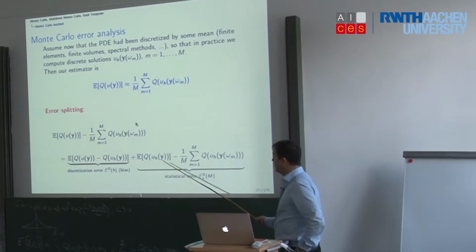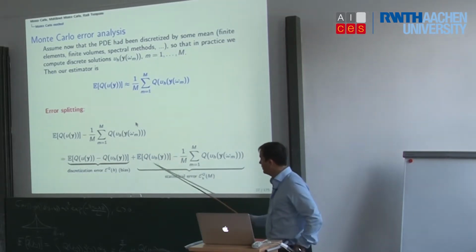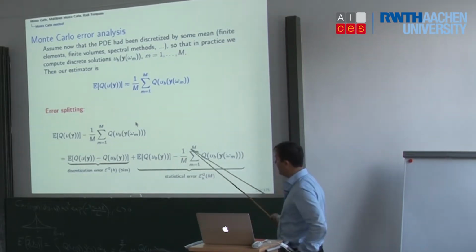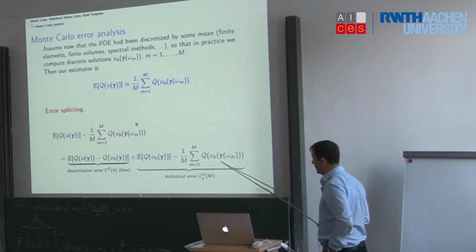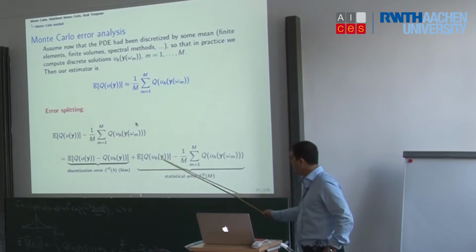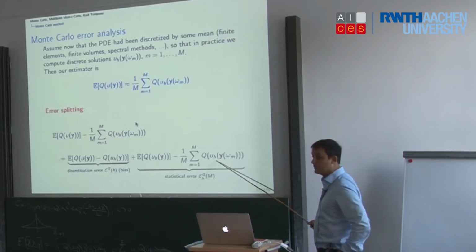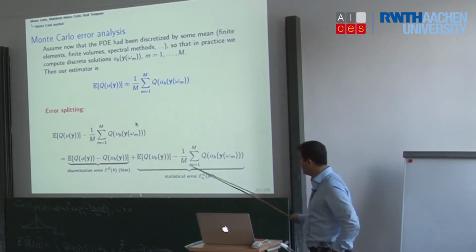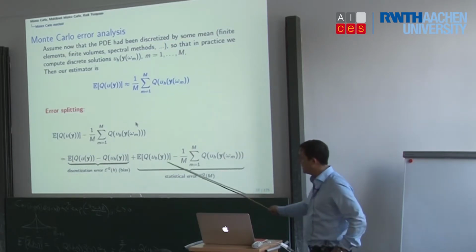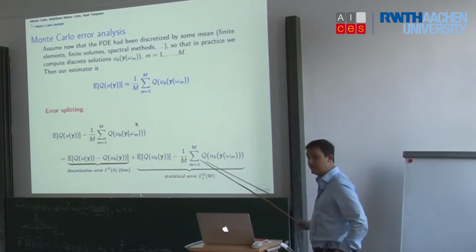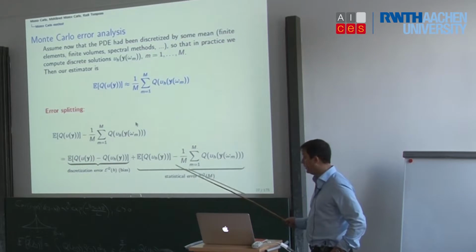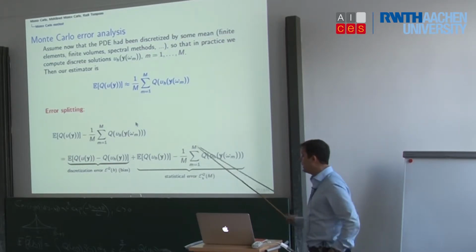On this side, though, you have an expected value and an approximation of it by a sample average of IID, identically distributed independent outcomes. You see that here and here, you have UH. Therefore, if you take the mean of this part, you get exactly this quantity. So this is an unbiased random variable. The mean of this term here is 0, always. Okay? So there's only statistical error here.